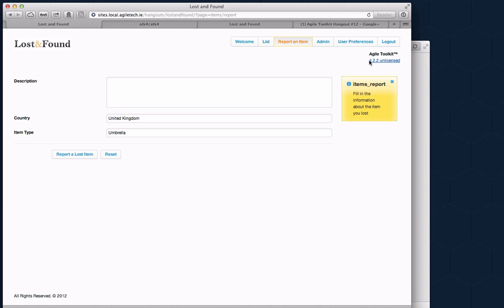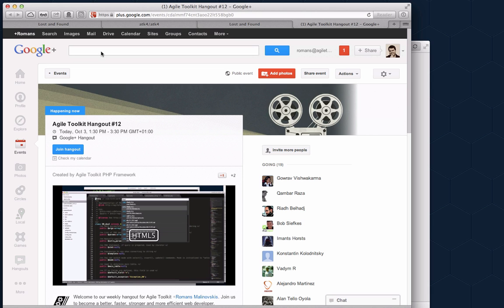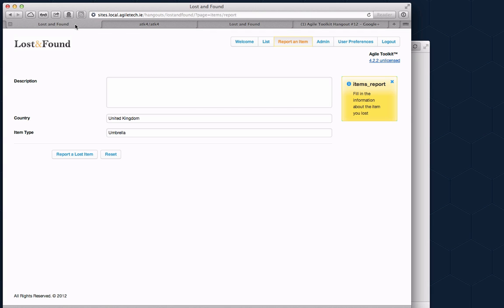We have migrated to version 4.2.2. Usually there is nothing or very minor things I need to do with the code, and they are typically in the release notes anyway. But if you are following the developer community and subscribe to our mailing list, you typically would be working from the GitHub anyway, and you would know what happens. It is pretty stable. I must say that the master is pretty stable, and you are okay to use it.